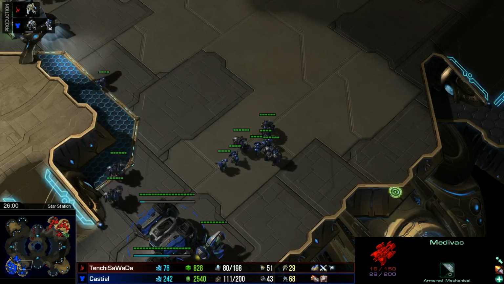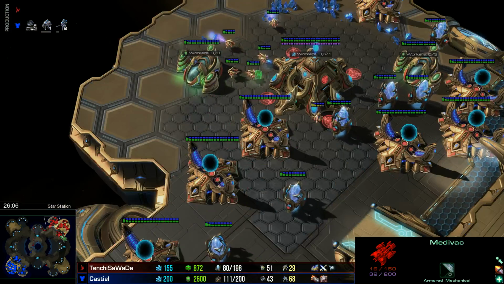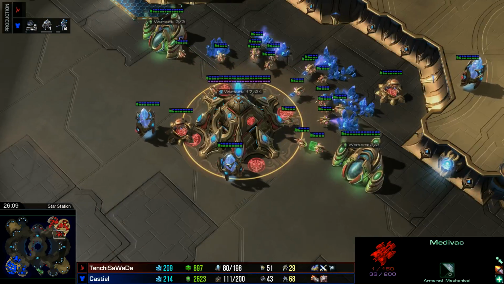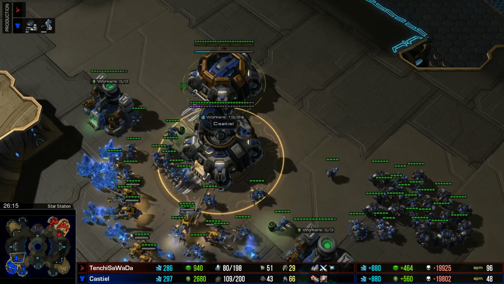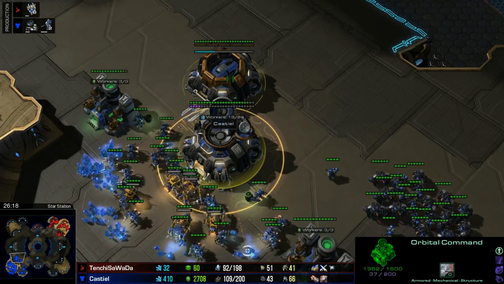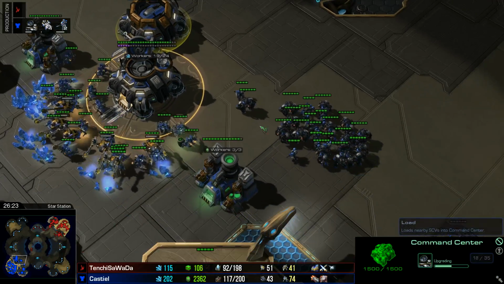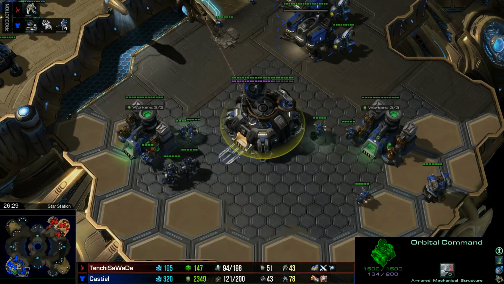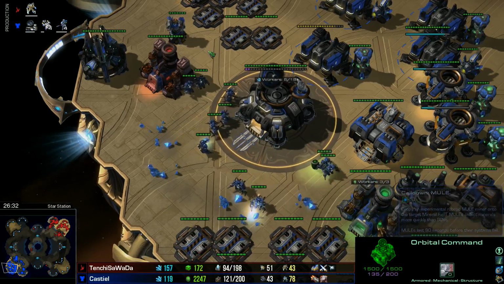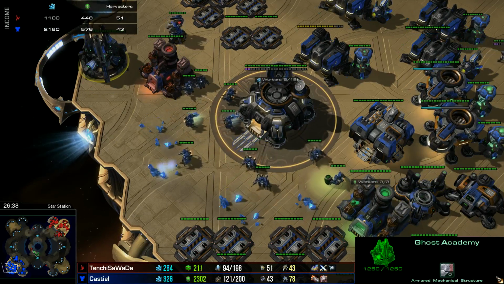Somehow, he still has 70 army supply, and the worker count is once again in Tenchi's favor, and there's still no 5th base, or even 4th base, sorry, for Castiel. And just now, morphing in another orbital command. He's going to be really low on economy for a long time. His natural is completely mined out. His main is just about completely mined out. One of his gases is already dead. So his income is really, really hurting right now.